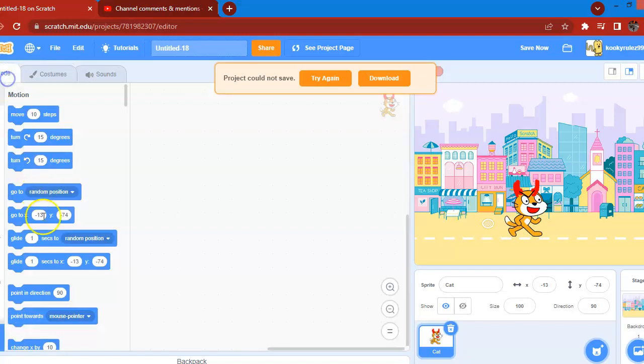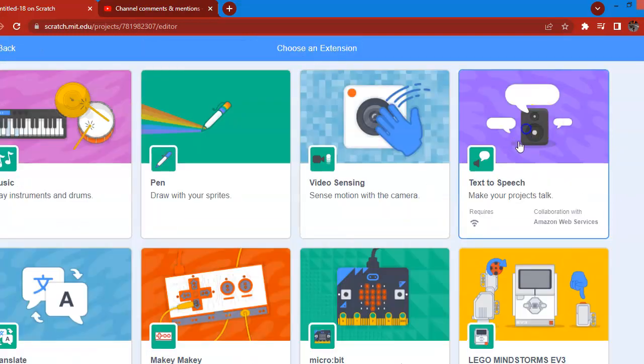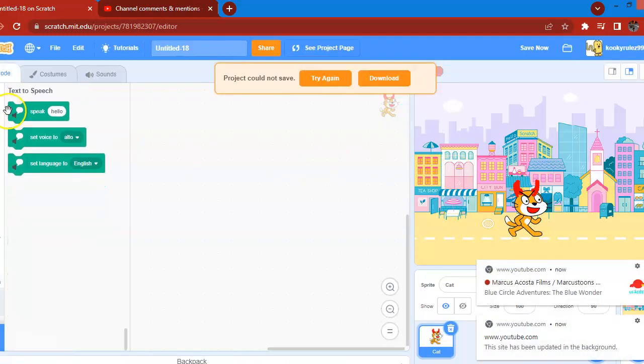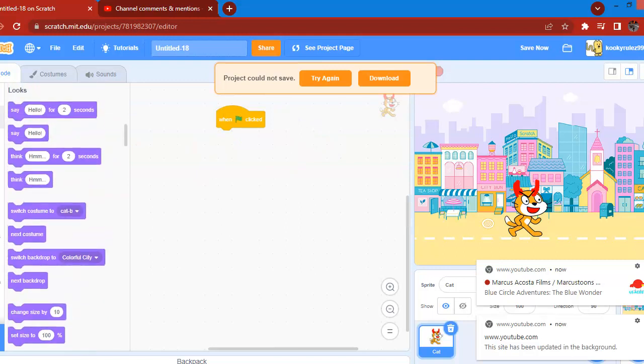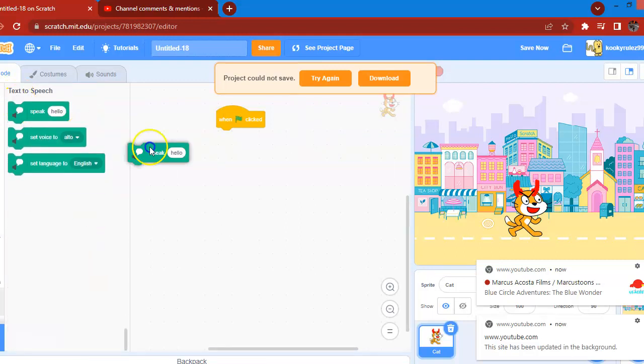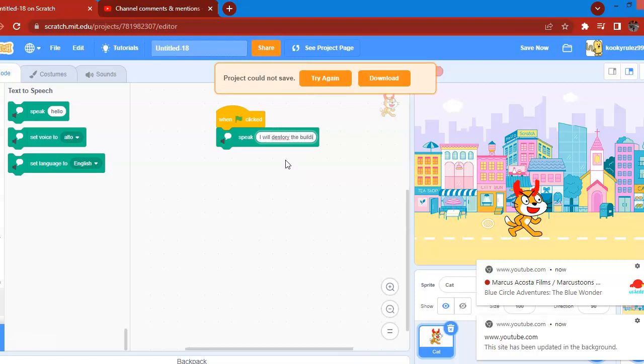Or if you want to code something, just add the text-to-speech block. I'll make it say, I will destroy the buildings.